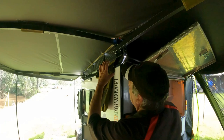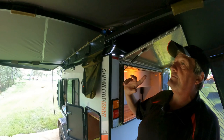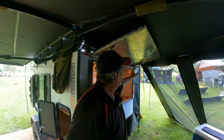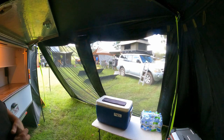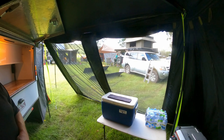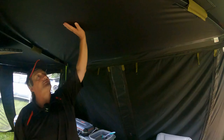All these vans come with a two-and-a-half metre rollout awning as standard. A lot of folks upgrade to the batwing style awning, which is the 23Zero Falcon awning. It goes out and right around the back. We've just released awning walls with air screens in them, which allow a lot more ventilation. We set it up here for the first time today and we're very happy with it. You can buy walls that go right around the whole thing if you wish.